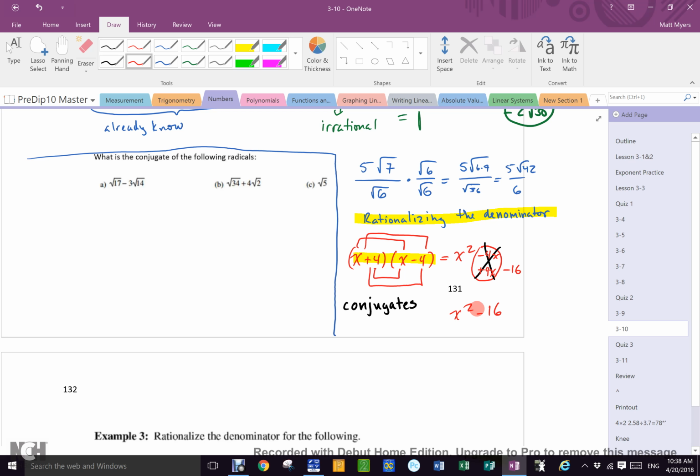I know it's Friday, ladies and gentlemen, but come on. We just asked this question. What is the difference here? One is positive, one is negative. That makes them conjugates.